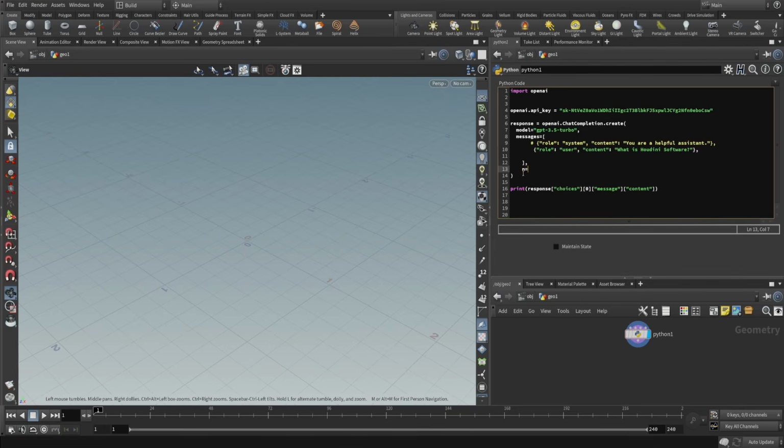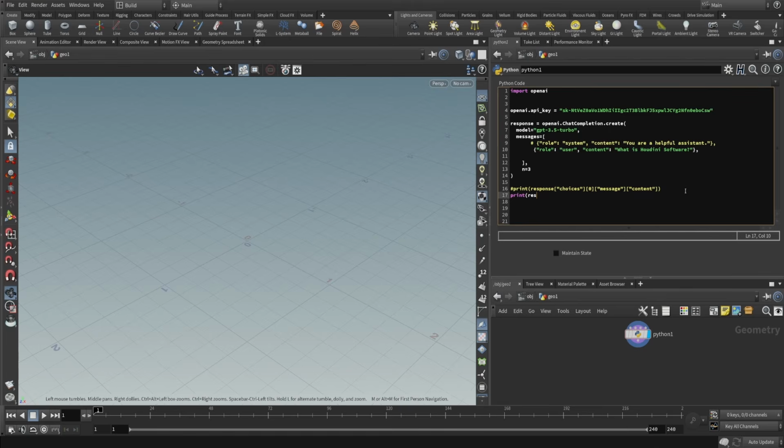But if you specify or define n flag here, for example 3, it means that we need 3 different choices or responses from ChatGPT. I'm going to use n equal 3, and let me bypass this code for a second and just print the value of the response, which should be an array with 3 different arguments or choices.